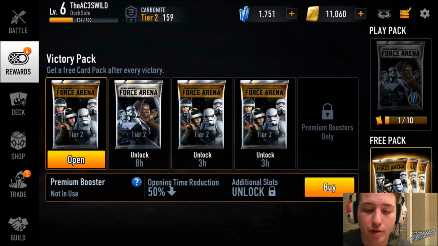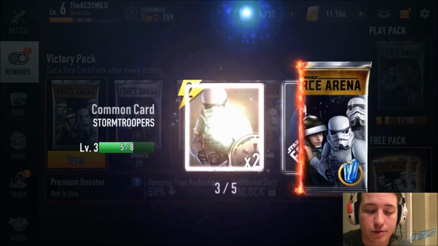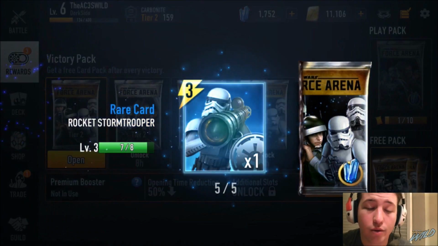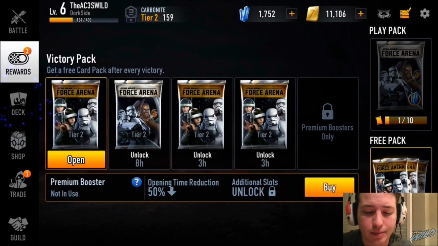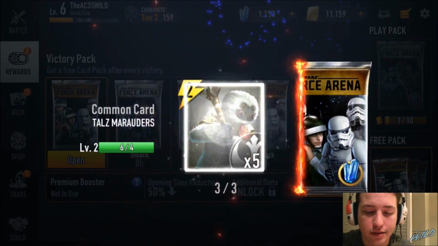On the free pack, you click open and you get a collection of cards. You usually always get some currency, always get a crystal, and then a few of your commons, and you get 1 rare card every time you do a free pack. I think there's a small chance to get an elite, if I remember correctly. And so you collect these cards, and I'll open all 3 of these packs.